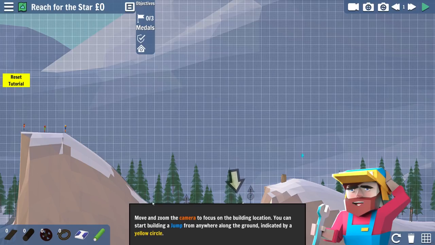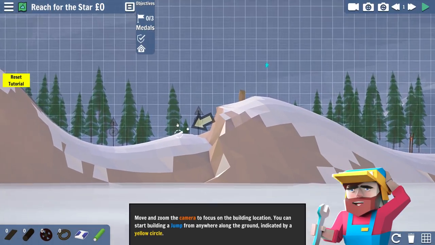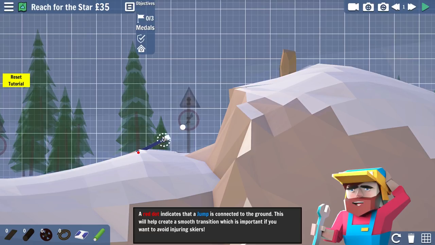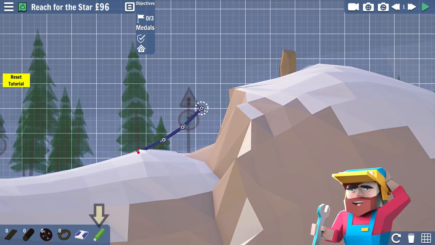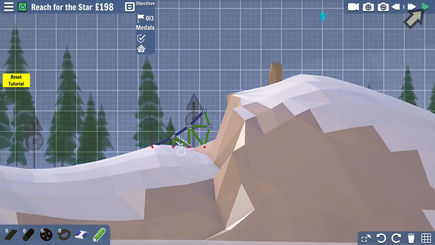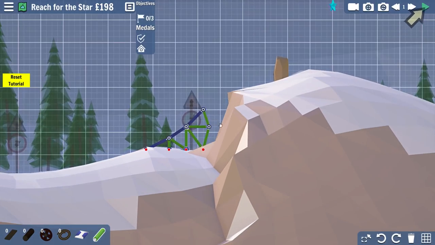Okay, let's see. So I need to grab one of these. Let's go ahead and move this down. Okay, so we got a little point here. So we just drag along like this. And here. This is a really steep jump, and I guess we need to put supports down in each of these beams to keep it, the triangles here. There we go. Those seem to actually go into the ground, which is kind of good. I like that it does that. But anyways, we're ready to start the simulation.